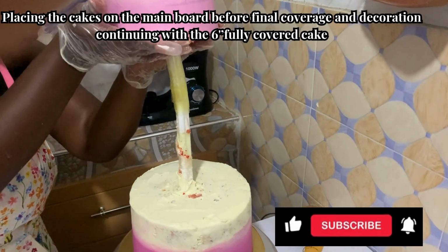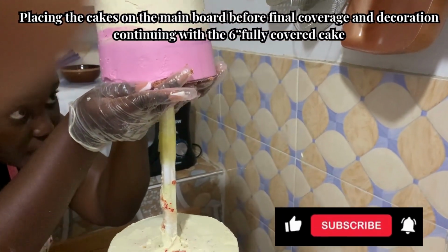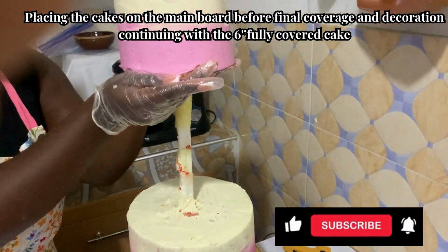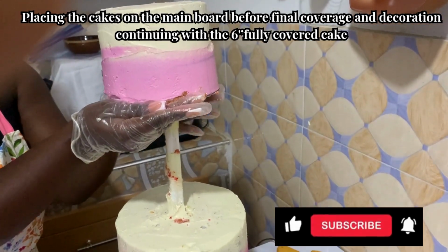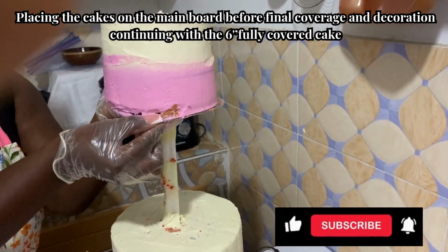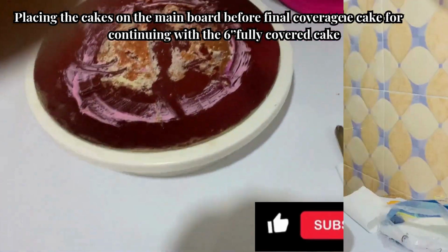This is something you're supposed to do with patience and love. It takes a whole lot to get this cake fixed to the right side that you want it to be. So guys, appreciate the work of we the caterers. It's not easy to get a design as nice as you see it.